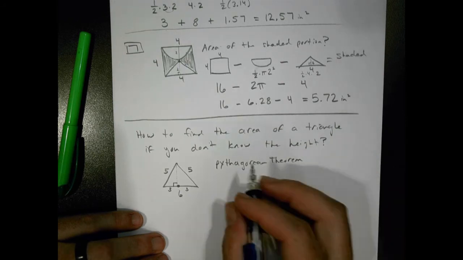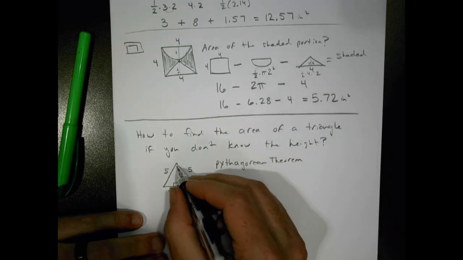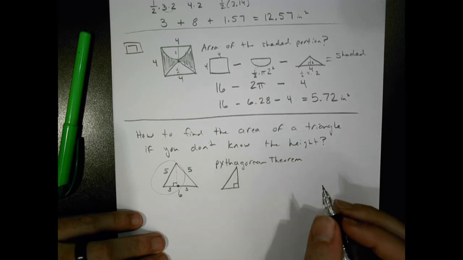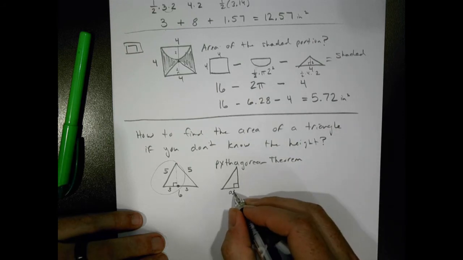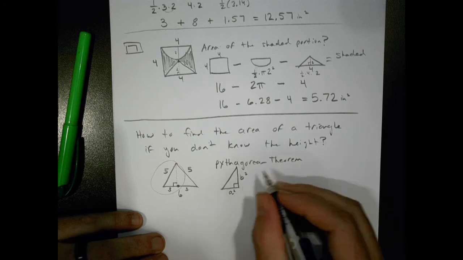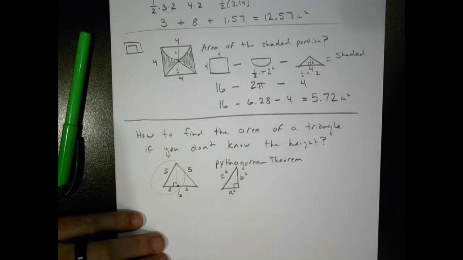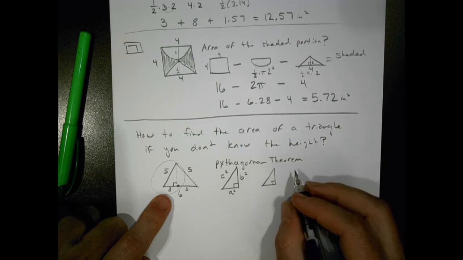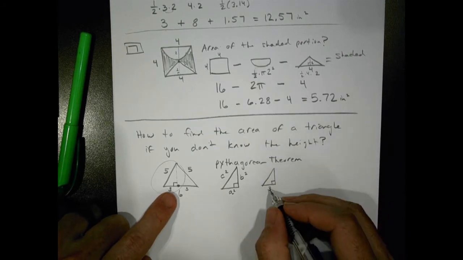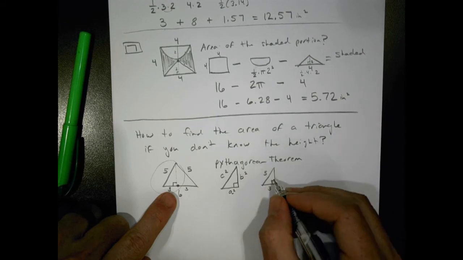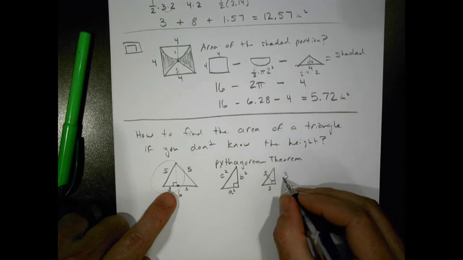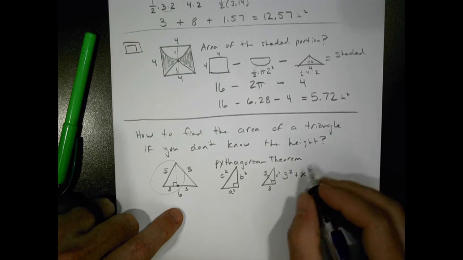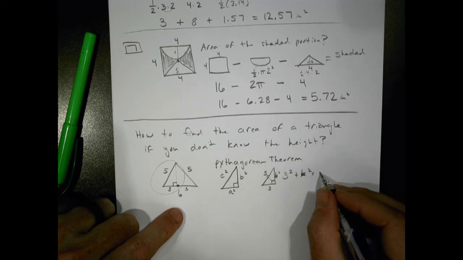So the Pythagorean theorem. Now the Pythagorean theorem tells us that you can take a triangle, let's take this triangle right here, and if it's a right triangle, the leg a squared plus b squared is going to equal c squared. So in the case of our triangle here, we were given 2 pieces of information. We have this base right here, and we have what's called a hypotenuse right there. So we know that 3 squared plus, we'll call that b squared, equals 5 squared.